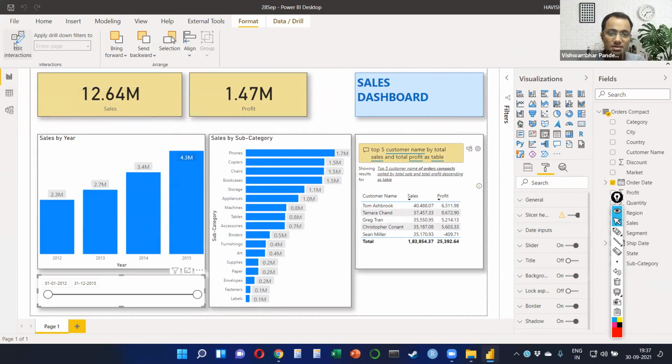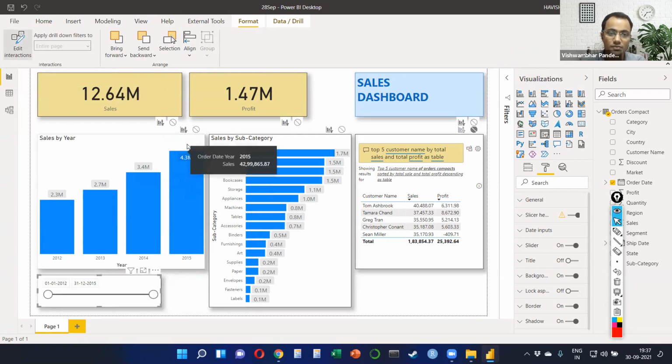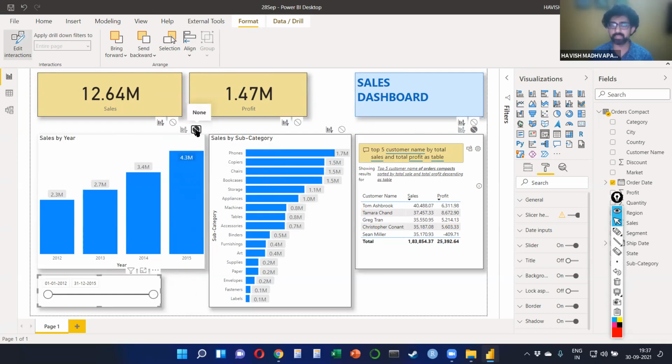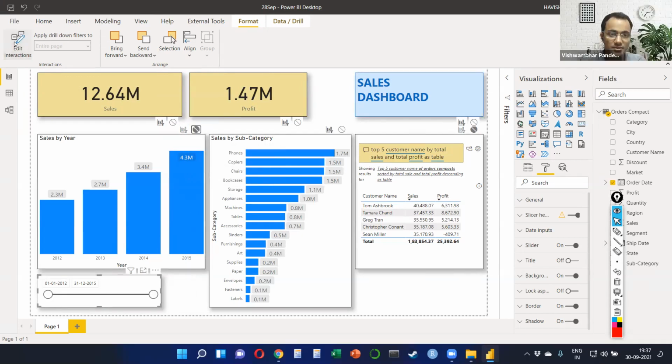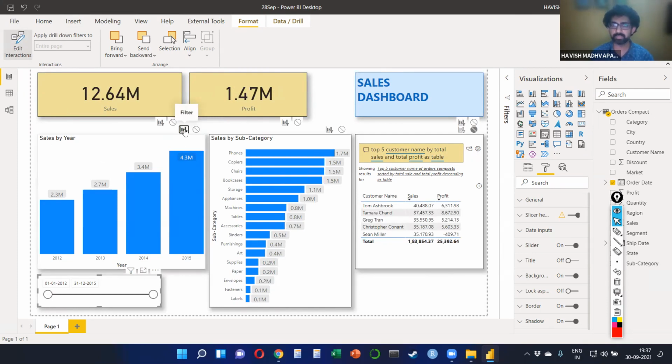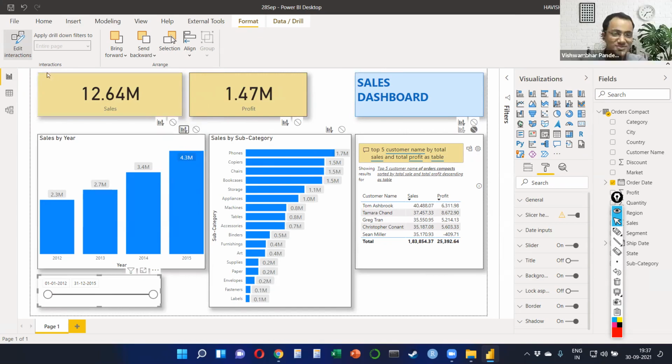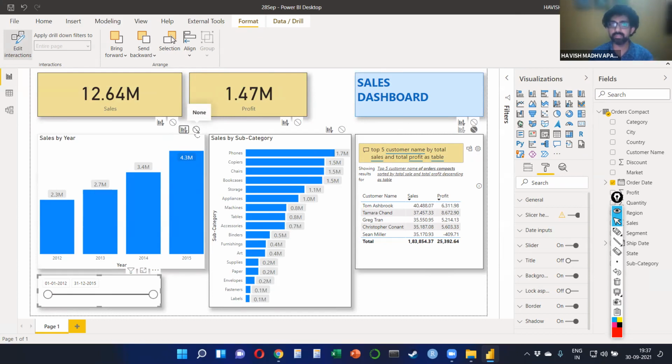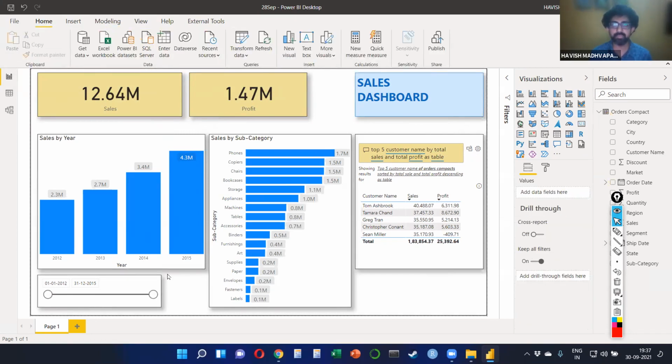If we deselect one of these charts, let me turn it to none. Yes, sir. And when we have to select it again, like connect it, then same thing: you go back to edit and change it back to the filter. Sir, I was selecting that none and it wasn't working. None is basically not a toggle. There are 2 different buttons there, so you can choose the one you want. Cool. Anything else, anyone?